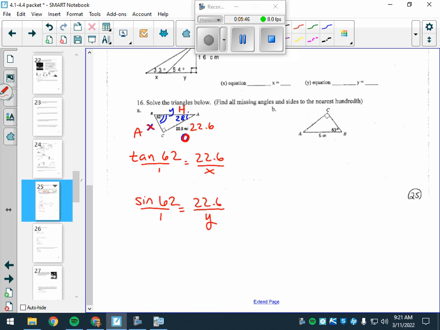And that's the way you'll get those. Now, you do have choices. Once you know what x is, you could use adjacent over hypotenuse if you want to find y. It's probably more accurate to use what they gave you instead of what you get, just in case you did something wrong on the first one, then you're not blowing your chances for the second one. All right, questions on that? Okay.